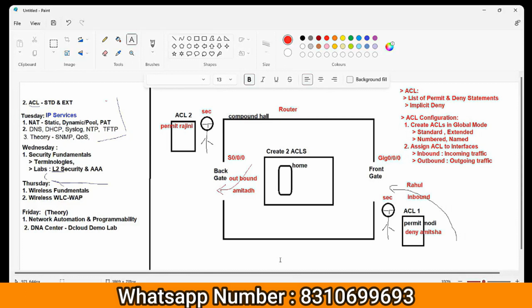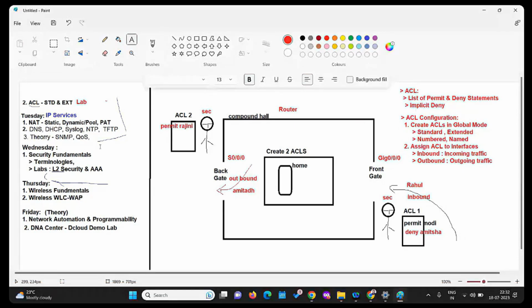As I told you, this is an IP service. The IP service can be used for any IP devices, not only firewall. There's not much lab there. For security, we have some labs called L2 Security and AAA that I'll show you. Then I will start NAT lab and DNS, all these things. So day after tomorrow.